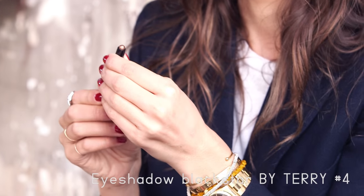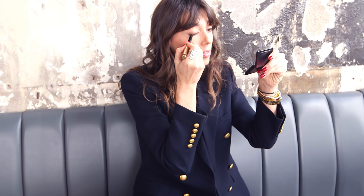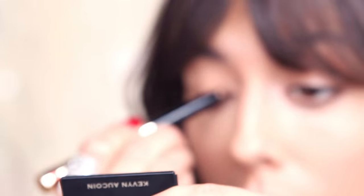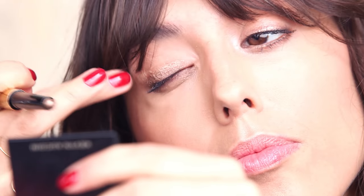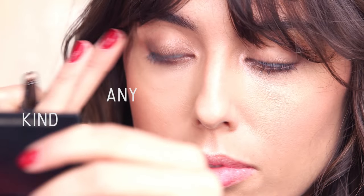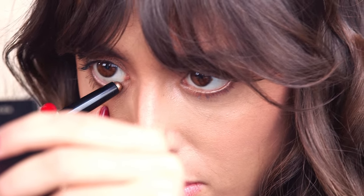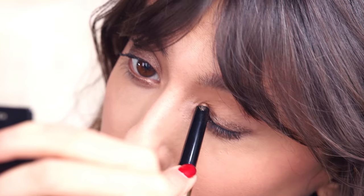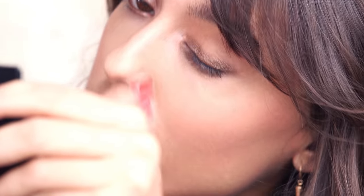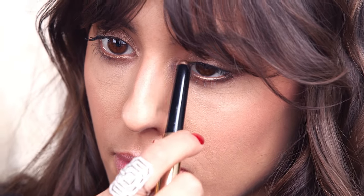I'm really in love with these products because the texture is super smooth and the color is nice — it's kind of a golden taupe. For my eyes it's great, but I think it will really go very well with any eye color and complexion. I also put it in my waterline because I love having matte metallic there; it really brings something to the look. And I blend a bit with my finger.